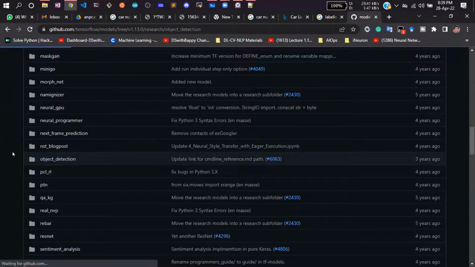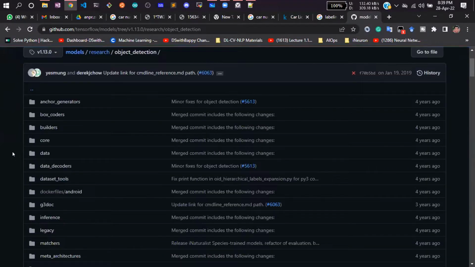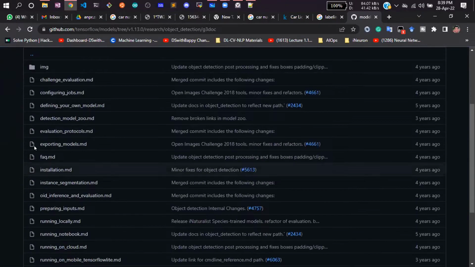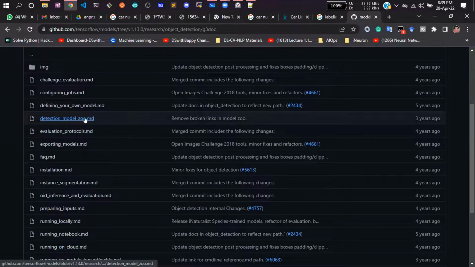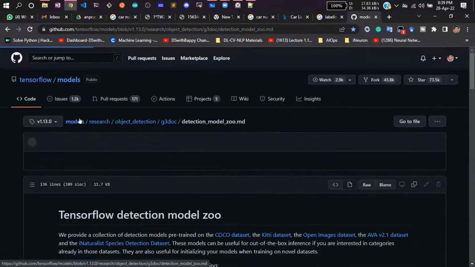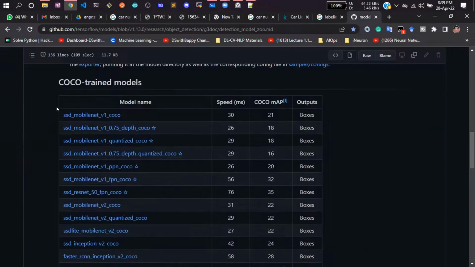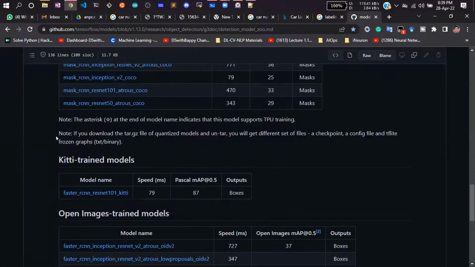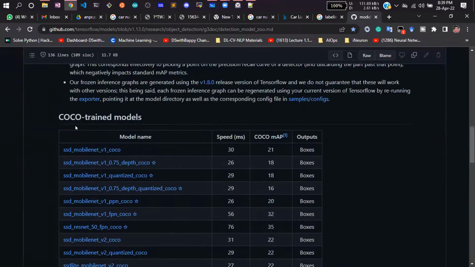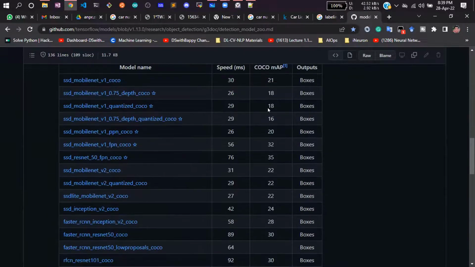Yeah, object detection, and you have docs, and there you have the detection model zoo .md file. If you open that file and go below, these are the models you have: SSD MobileNet v1 Coco, SSD MobileNet v1 0.75 depth Coco. These are the model versions, and you can see the speed of each model and the Coco mean average precision score.